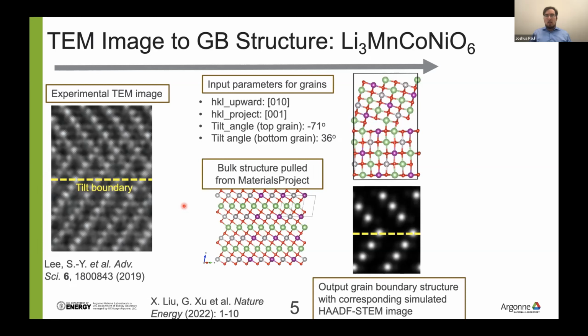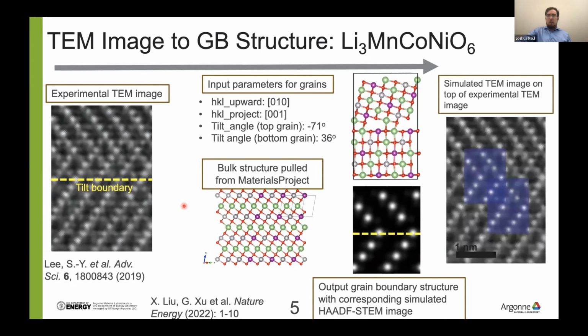Afterwards, the grain boundary is constructed, a HAADF STEM image is generated. This is registered against the experimental image, and then a variety of parameters are optimized automatically in order to improve the consistency between the experimental and theoretical images. After a series of optimizations, you end up with an overlap of the experimental and theoretical images, and you see that the theoretical image here is a pretty good match. So now we have a grain boundary for the crystal structure.